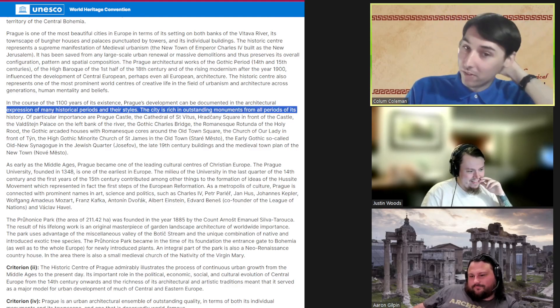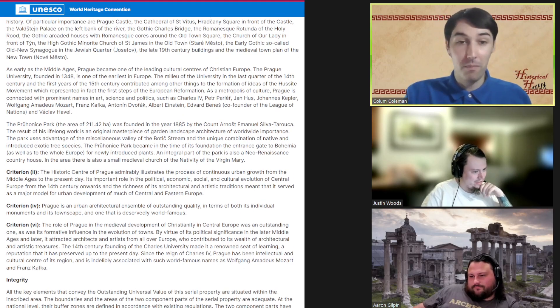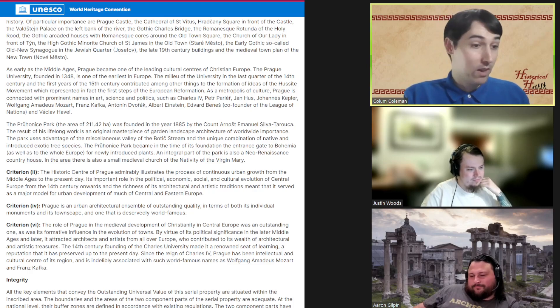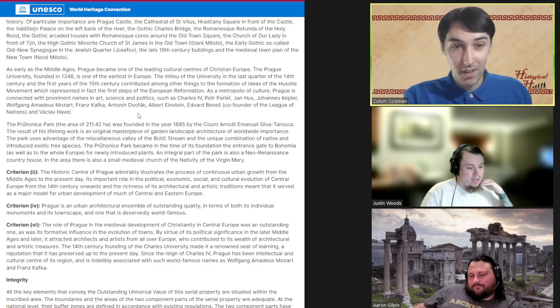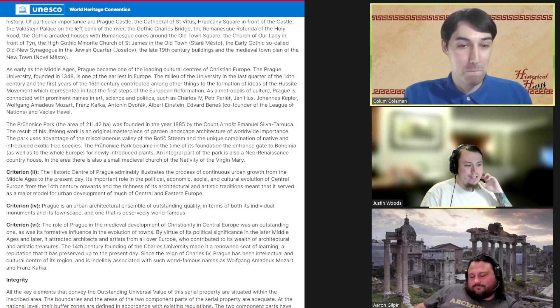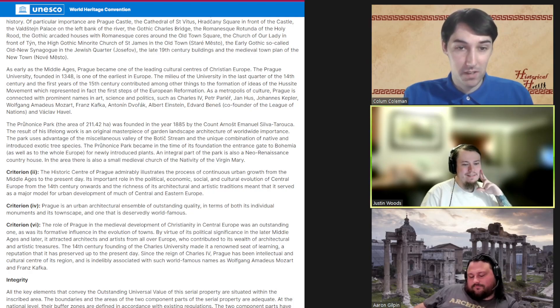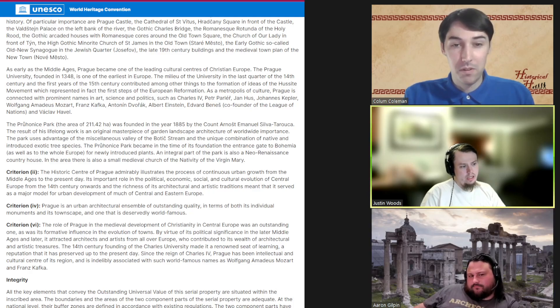There are some pretty important individuals here, in addition to all the fancy old architecture from basically all of Europe and about 800 years of history. We didn't even mention the fact that Prague is home to one of the oldest universities in all of Europe, founded in 1348 — older than even the Aztec Empire, to put that into perspective. I think Oxford's older, but if it is, not by a whole lot.